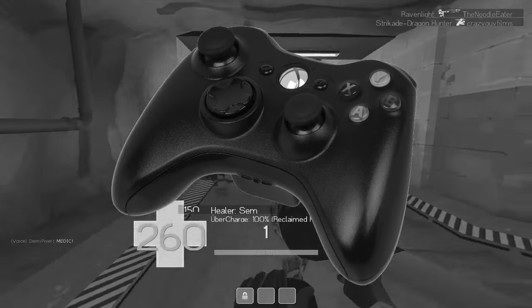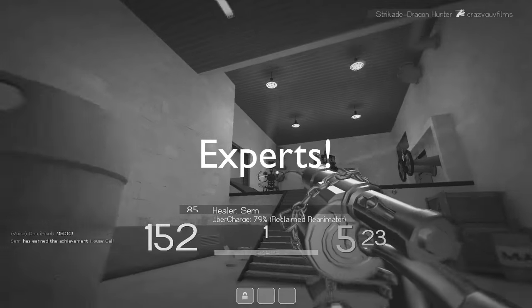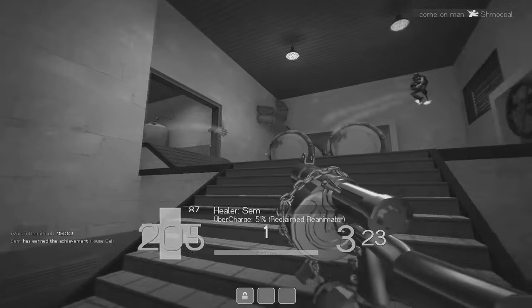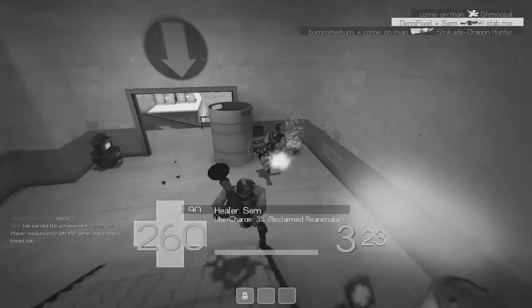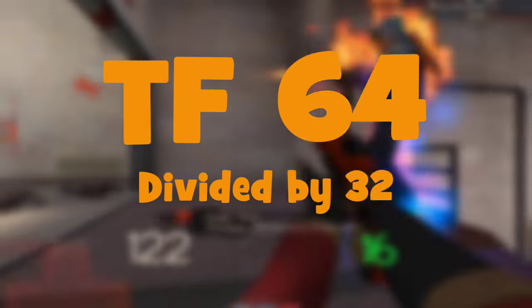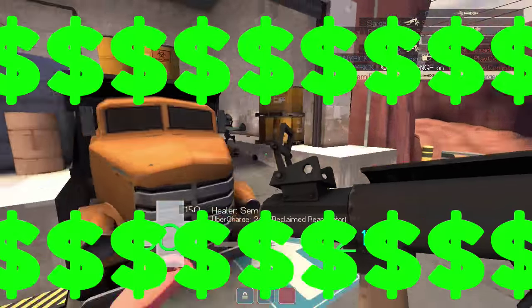You may have heard that controllers are used in place of traditional keyboards and mice by TF2 experts around the world. But for many consumers, these $150 controllers are simply too expensive. The solution? The TF64 divided by 32. Name in progress. This controller instead runs on your $500 phone.